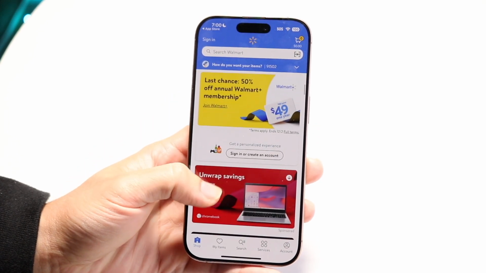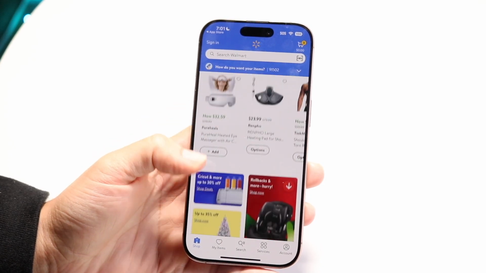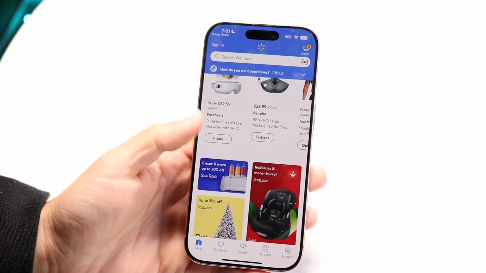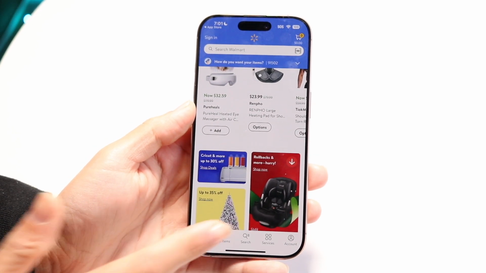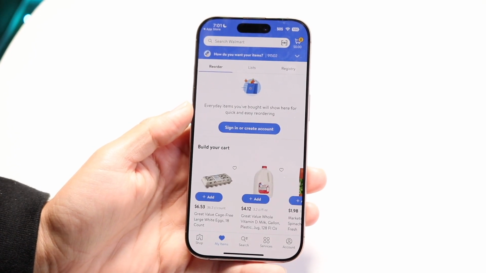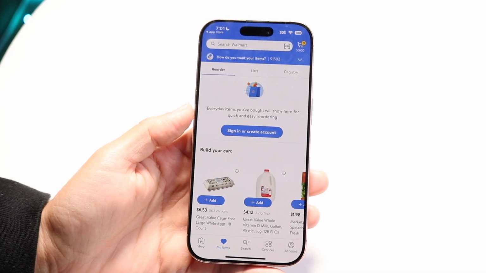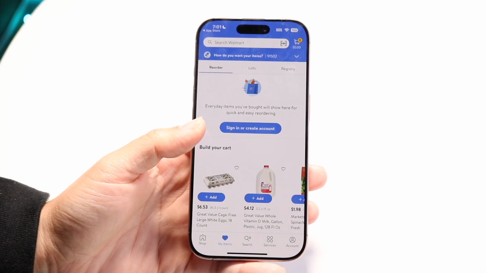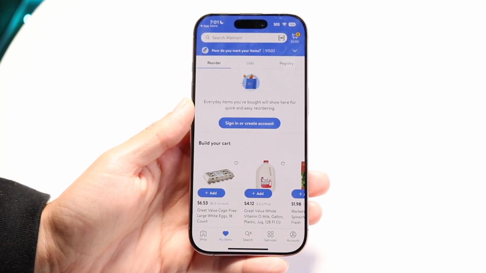So you can scroll through here and just get an idea of other deals. There's Black Friday going on right now. So there's a lot of stuff you can choose and buy. So this is in and of itself another really cool thing going on here. Now, if you click on My Items, this will show you a list of different items that if you wanted to buy, you can get them. It's pretty cool because you can add different lists and different categories if you want to make a registry. You can do that kind of stuff here too, which in and of itself is another really cool thing going on here.